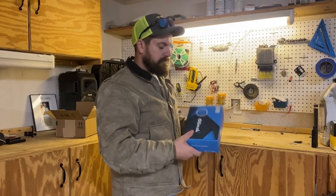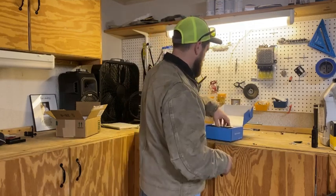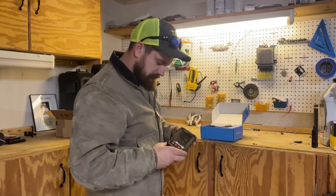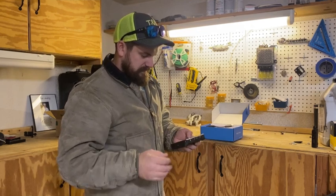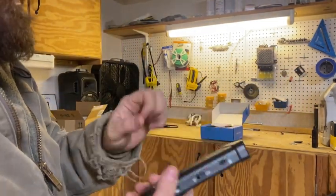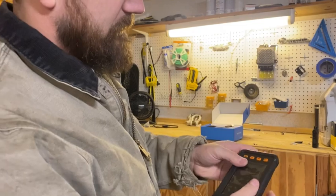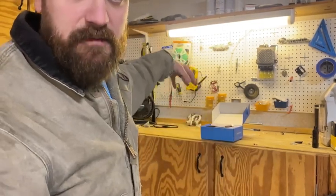First impressions: it's a nice box. It is a heavy product. This seems like it's a nice piece here. I feel like it's nice and heavy duty. It's got some switches, looks like an SD card slot, and a decent size screen. That's what I like about this — it's got a good size screen. This is nice heavy duty plastic. It's got some rubberized parts right here to kind of help it whenever you set it down. So let me get over here so you can see what's inside the box.